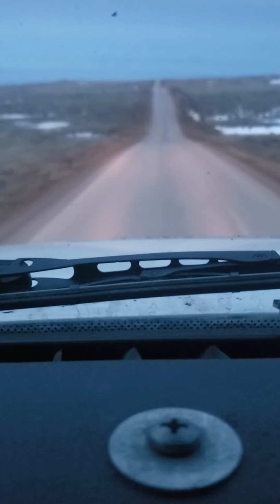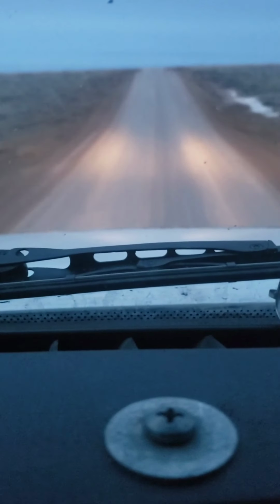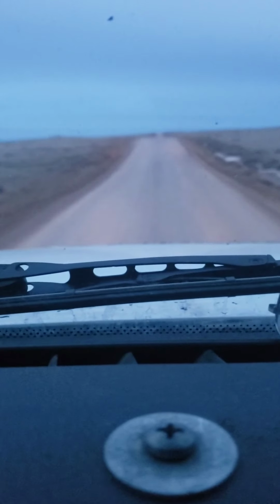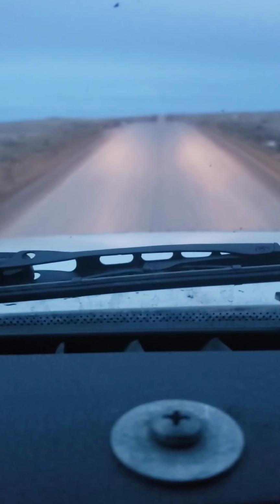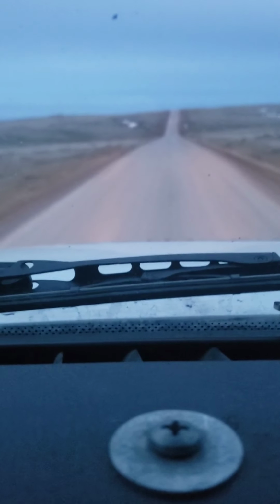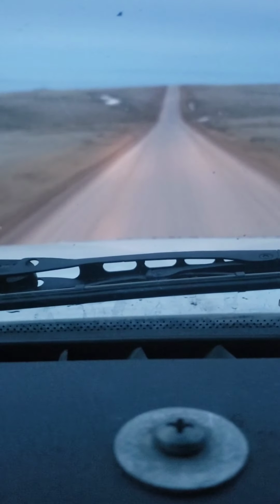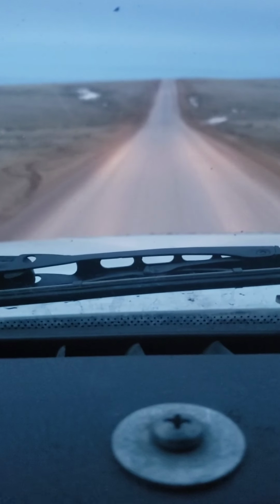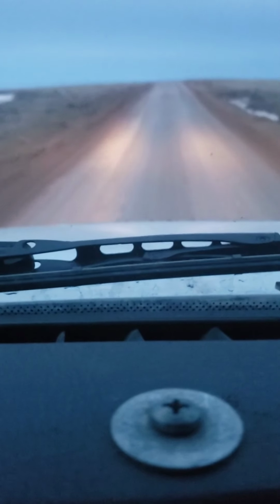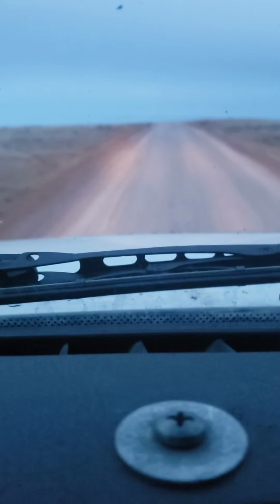Oh, then another, I think about $400. I'm going to put the real price up when I get the receipt, but I believe it was like $500 to have them do the flywheel, not the flywheel, the flywheel housing seal. Also the input shaft. So yeah, I think we came up with a total of like $3,500 for all of this work to be done. So I'm going to have them do that.